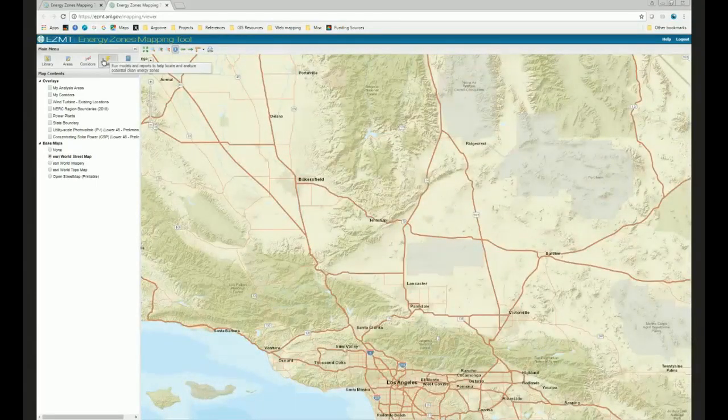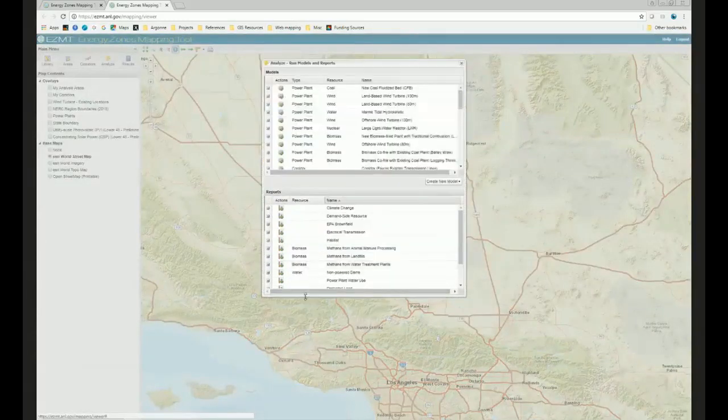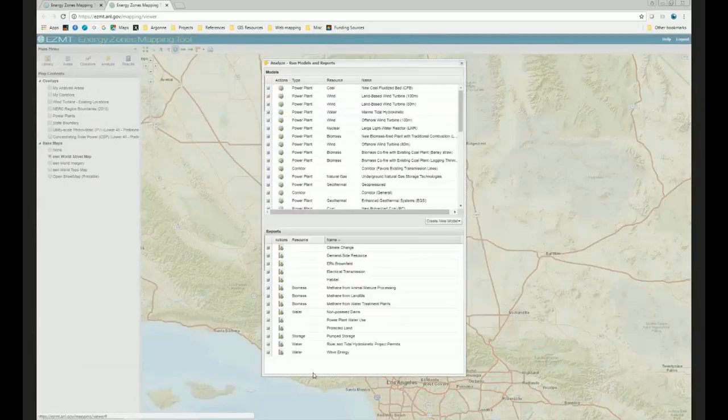When you're running a model, you use the Analyze tool, and it has two sections to it, one for the models and one for reports. Corridor models run with the center tool, corridors. We haven't updated the corridor layers yet, so I'll be concentrating on power plant models today, but that tool works similarly to this one, except that first you generate a corridor suitability map, and then you choose a route, two endpoints, and it'll generate a route between them that has the highest suitability based on that suitability map.